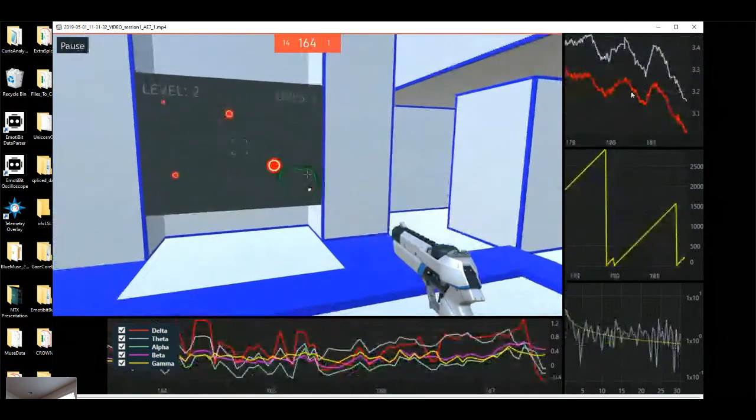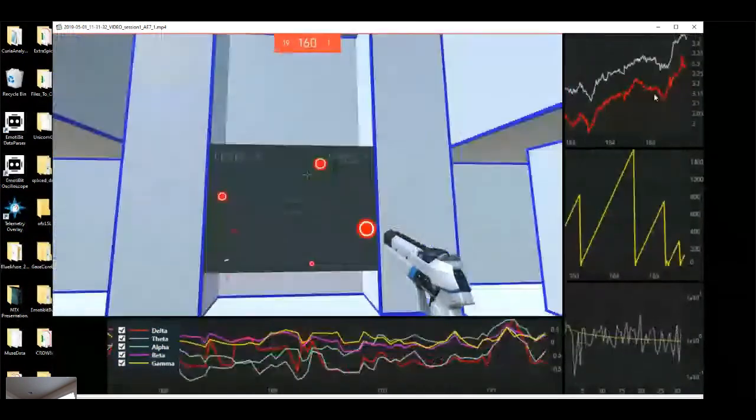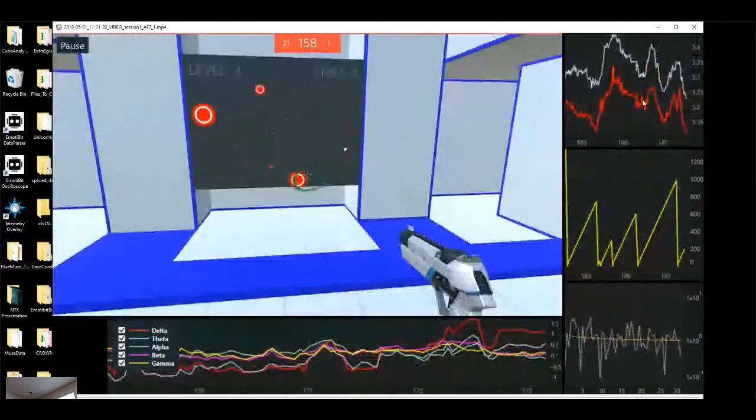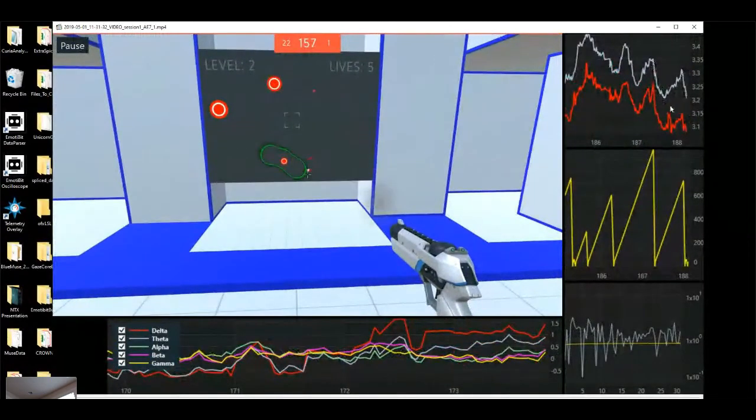So yeah, it's pretty cool that you can start to see people engaging with the targets basically through these jumps, right? Like, here this person did a target, this person did a target. So if you want to get a sense of how precise cognitive load is, it can actually see when you're actually thinking about a target versus when your brain is idling as it switches between targets. That's how precise the cognitive load is. And that is really, really different than some of the other sensors.